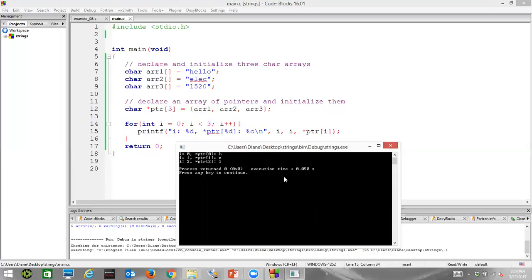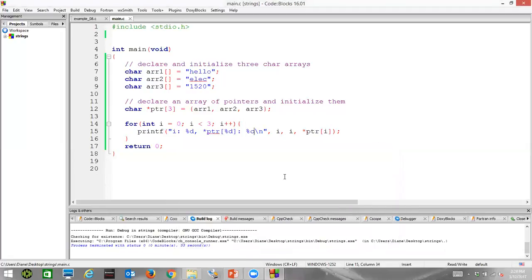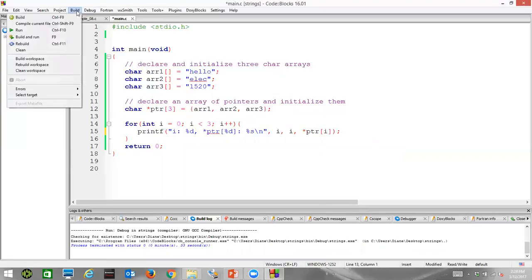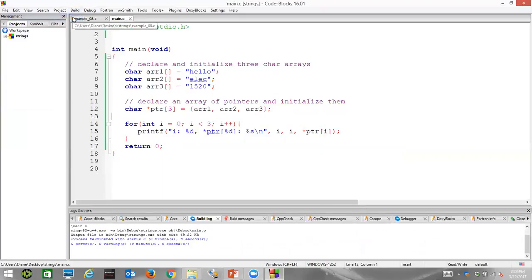All right. Let's take a look at another way we can do this. So the thing we saw is this crashed with us trying to treat this as a string. Even though this pointed to this, when I tried to say, go ahead and return pointer at that particular index, it didn't want to give me the whole string. When I build, I get no warnings.